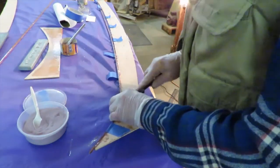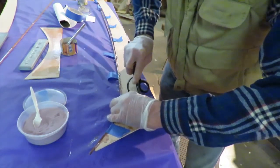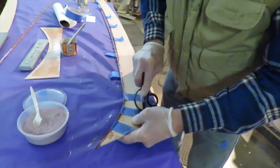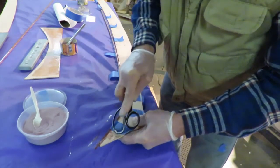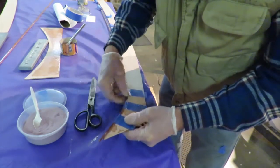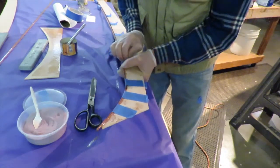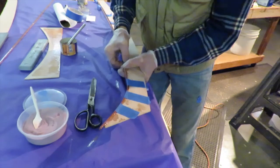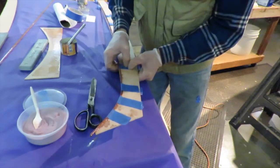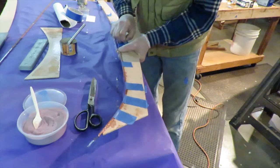Since we've used this tape and released it, I'm rubbing it on with the handle of the scissors because otherwise it's not going to hold. It does not work well to release tape - usually when we release tape we use a new piece. Remember: if you get epoxy on the sticky part of the tape, that part's not going to stick. Don't handle the tape any more than you need to.